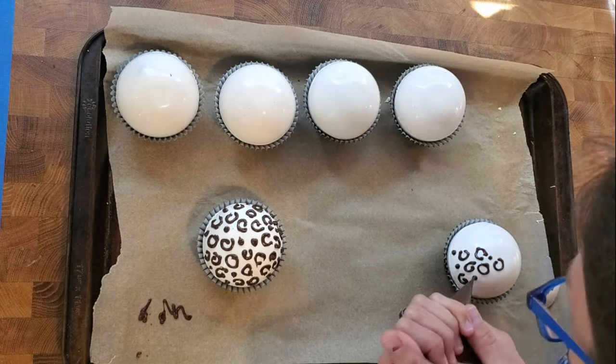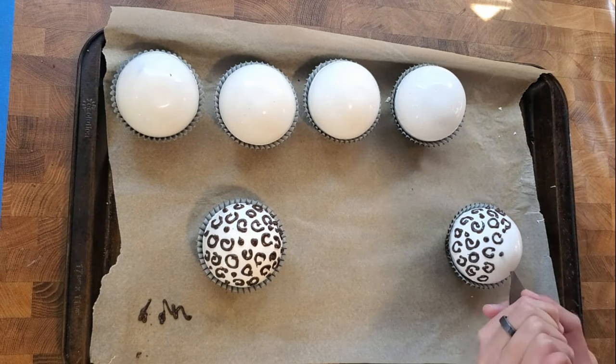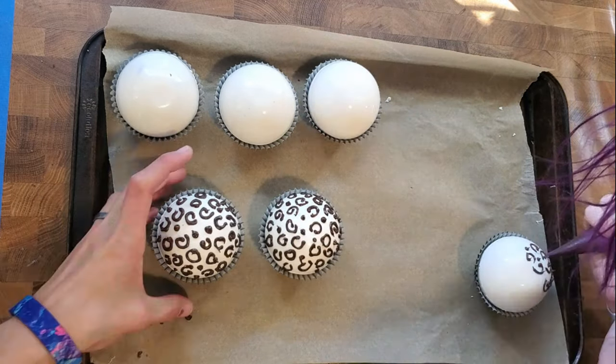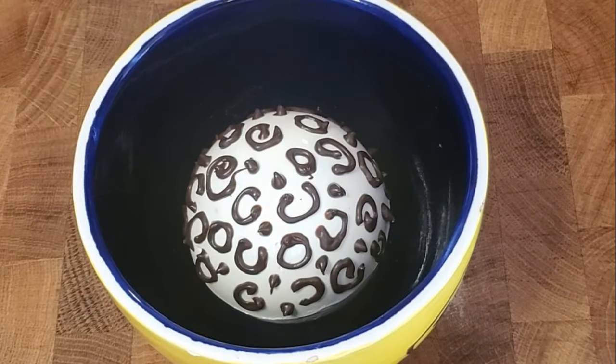Pipe the melted dark chocolate onto the spheres in a leopard rosette pattern, and then pour hot milk over the hot cocoa bomb and enjoy. Ready!